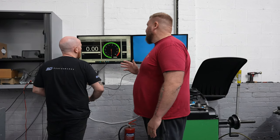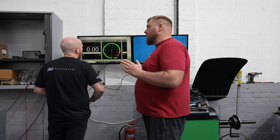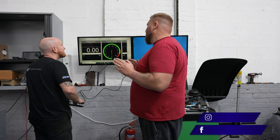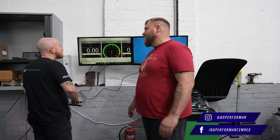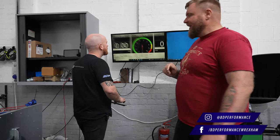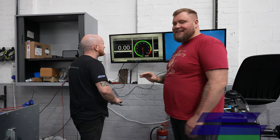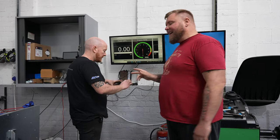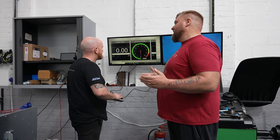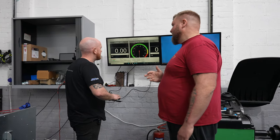So yeah, basically Ben's just setting the software up, ready, putting some settings in. There are a few differences in the way in which you run every single vehicle and the way that the software is set up, isn't it, Ben? Whilst you're trying to move that across from there to there, that's one annoying thing. Obviously we've got an extended screen and it's a bit difficult with that wireless setup to move it across, but there's a few differences in the way that you set up for every single car, isn't there, Ben?